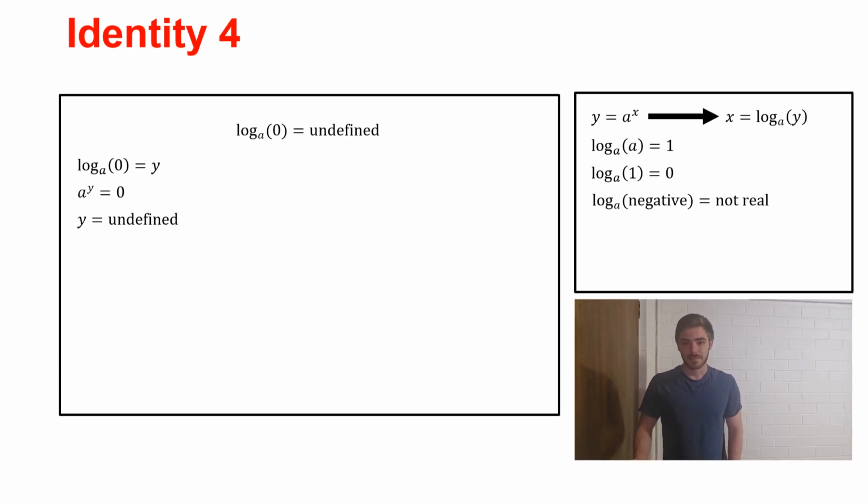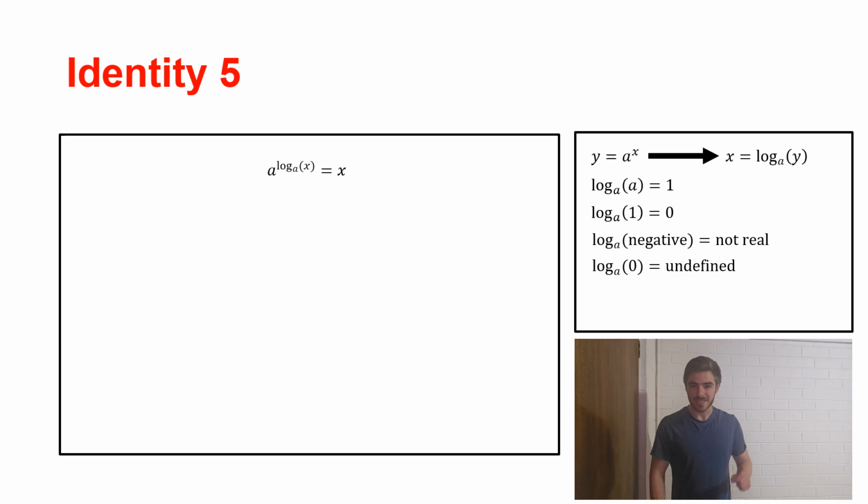If your exponential is raised to the power of a logarithm that has the same base as your exponential, then that entire term can be simplified down to just whatever's inside the brackets of that logarithm. Why? Well, once again, let's convert to exponential. That's going to give us a to the power of y equals x. Now remember, y originally was log a of x. So all we're going to do is replace the y that is in the power with that original logarithm. And sure enough, we've proven our identity.